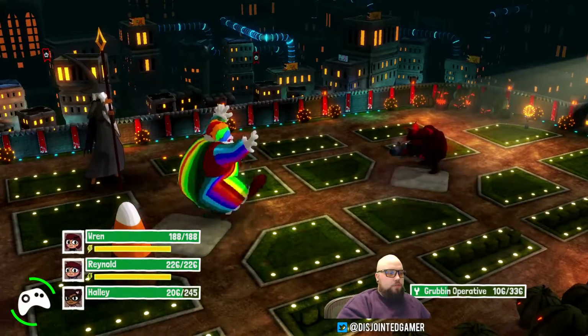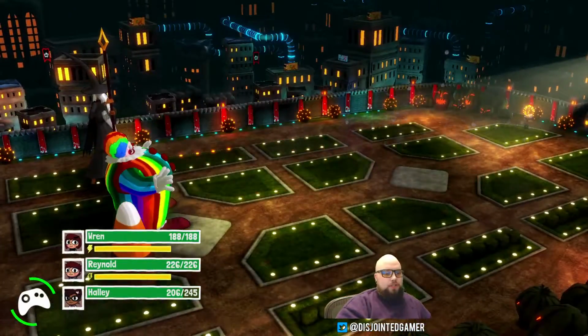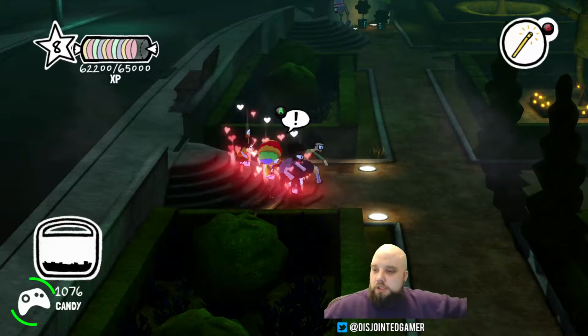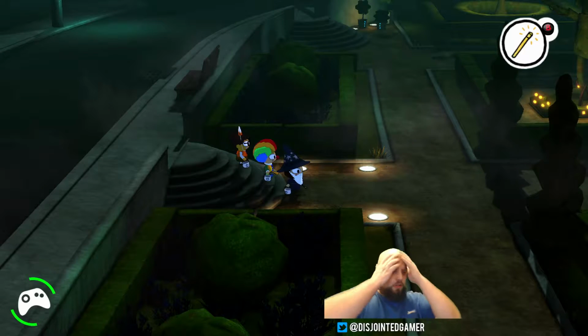Right, it's up to you. Can we take him out? We've got a good chance if we get an amazing. Oh, he's gone anyway. Take some health. One second. I'll close the window up a little bit. Right.